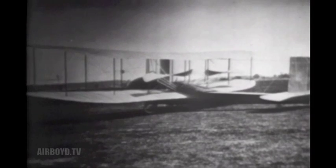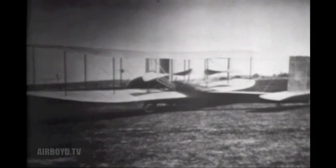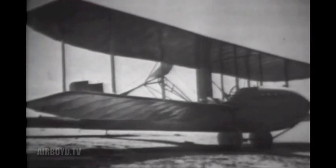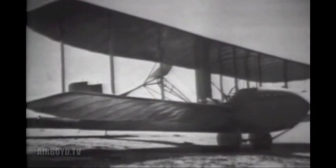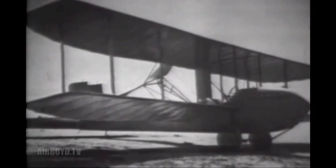Type H resembled the F and was brought out in 1914. The span was 38 feet and weight 1,150 pounds. Its fuselage was of wood covered with canvas. It was rated to carry a useful load of 1,000 pounds and to have a speed of 56 miles per hour. A shorter winged version of the H was known as the HS. It had a somewhat better speed and rate of climb.